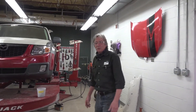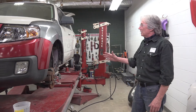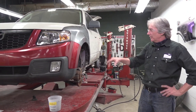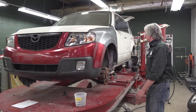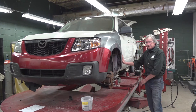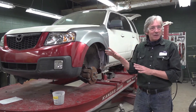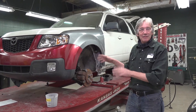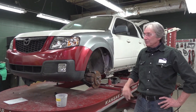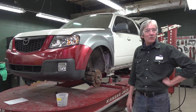Over here we have our semester project for the more advanced structural and non-structural course. This vehicle was purchased wrecked — it was wrecked very well in a real-life situation. We have already used our frame machine to pull the structure back into place and pulled the suspension back into place. This wheel actually got hit so hard that it dented the door, knocked all the way back into it. Right now the stage it's in is a test fit — we mocked it all up to verify how it looks when we're done before taking it apart and finishing the repair. Our refinishing class will get to paint this when we're done, and every year we will do one of these — a real live wreck.